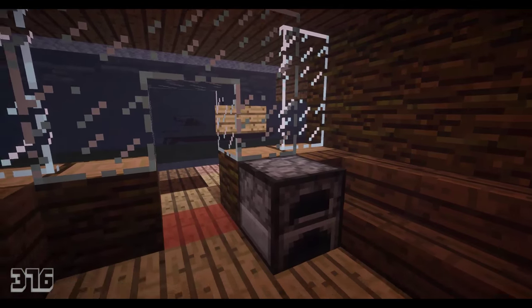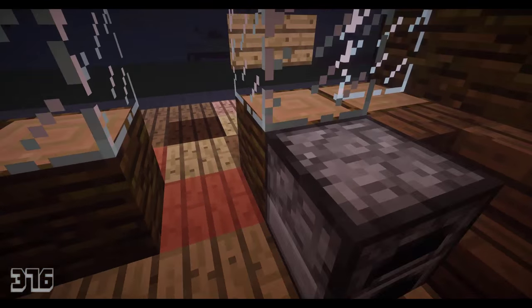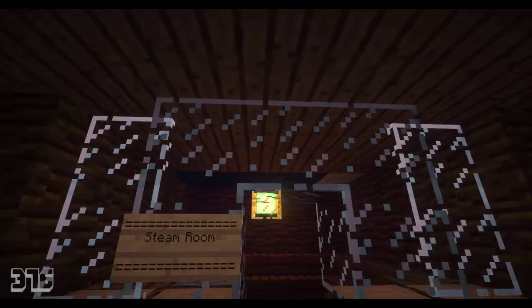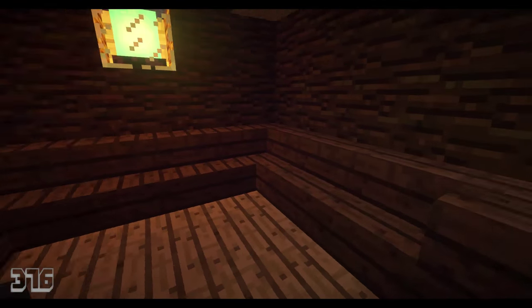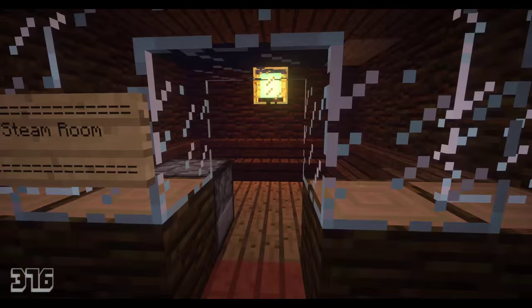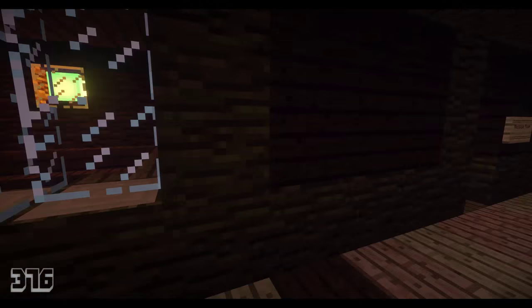And it's glass. And I put a furnace in here just because it represents the heat. But make sure you have your glass in there because for whatever reason, steam rooms have glass. So make sure that you do that and make sure that your seats go all the way around. There is no room for comfort in there. All right, so I put two of those guys.